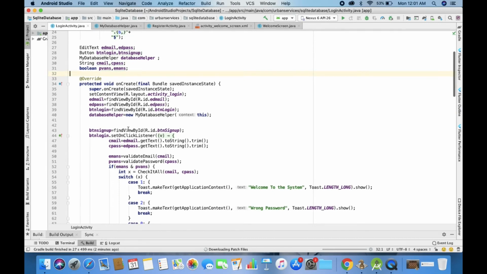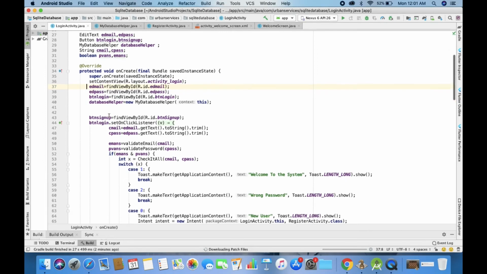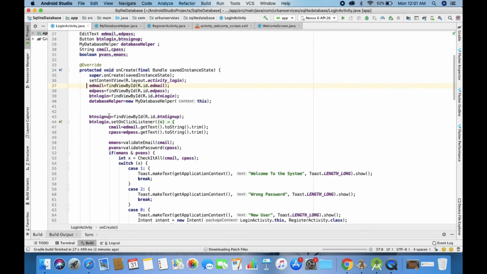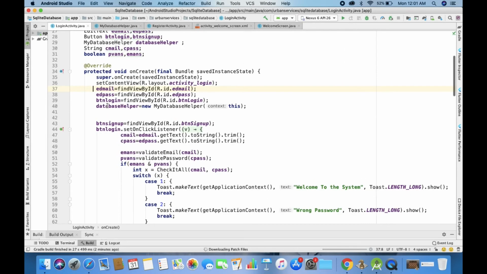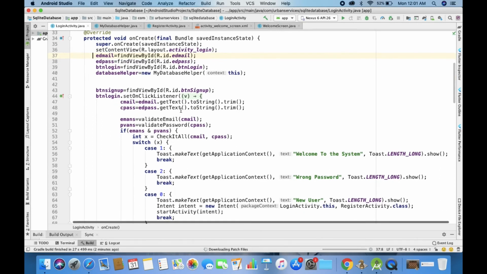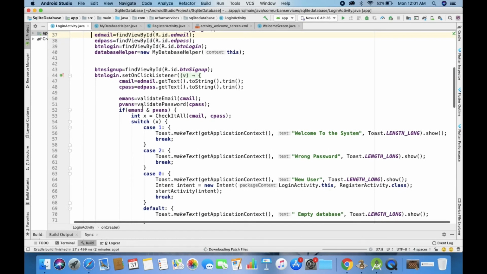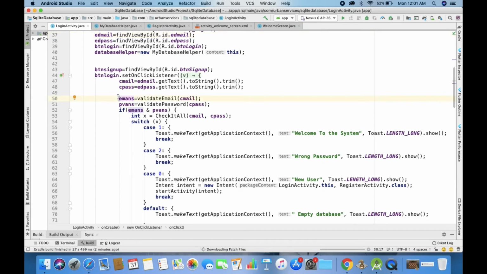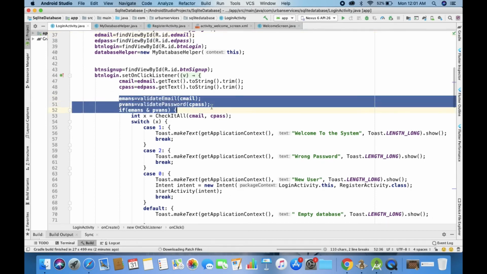Whatever the user enters, the email and the password from the login activity, comes here and I store them in these two variables, cmail and cpass.